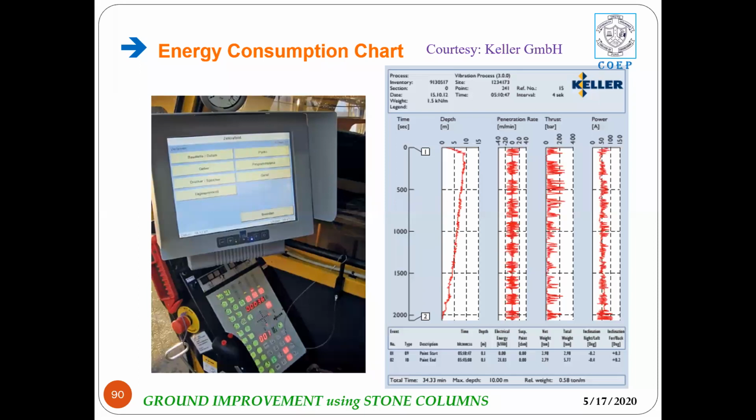the density is there, because during the compaction of an embankment, we can make use of a sand replacement method or a core cutter to find out the in situ density. But in situ density at a depth of 5 meter or 10 meter cannot be found out. So this technology, where the energy used or consumed by the machine or the probe for installing that particular stone column, helps us in deciding whether the stone column that has been completed is in a good condition or not.